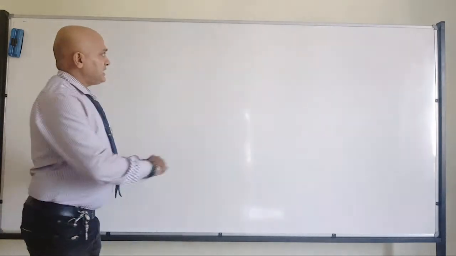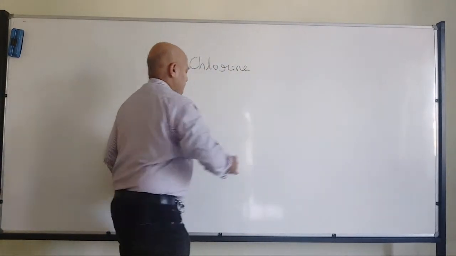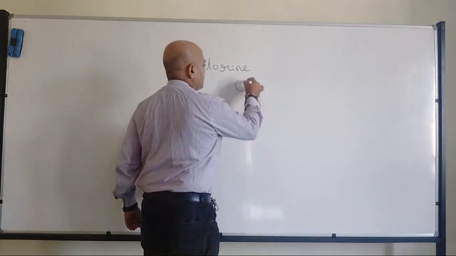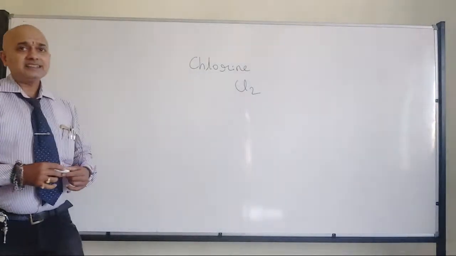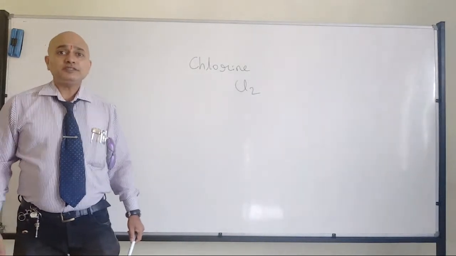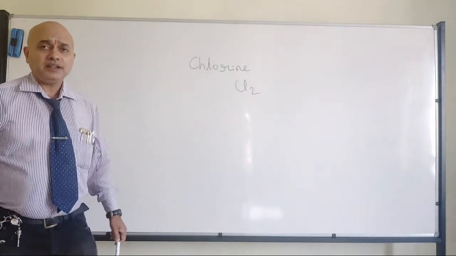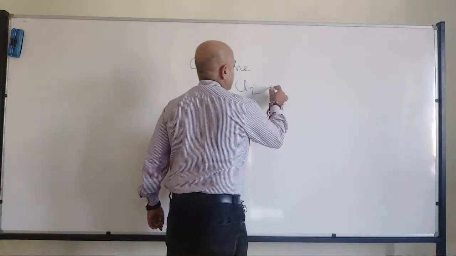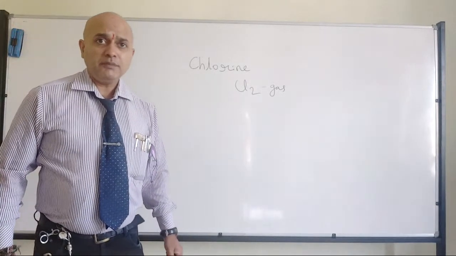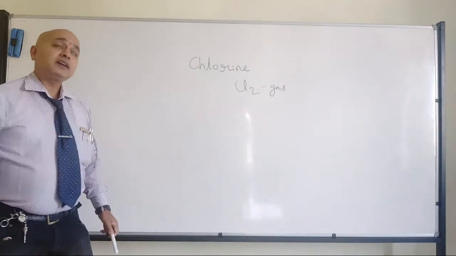Okay. So in that case, we are going to start with a new concept, that is chlorine. Now when I am talking about chlorine, in elemental form it will be present as Cl2, diatomic form. That's what we have discussed with respect to halogens, which will be in the diatomic form at room temperature in its elemental form. So that's where we have the chlorine, which will be present as a gas at room temperature, a diatomic molecule.